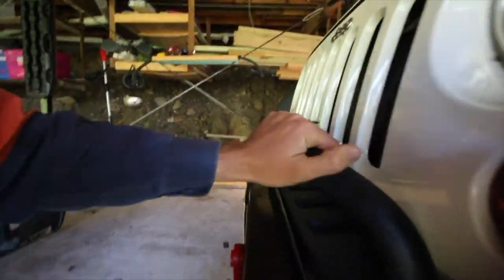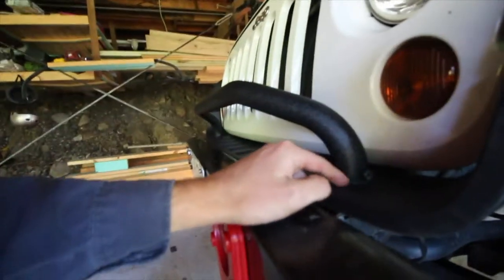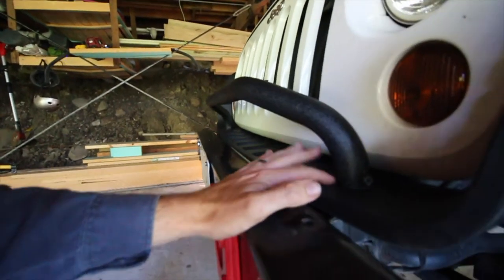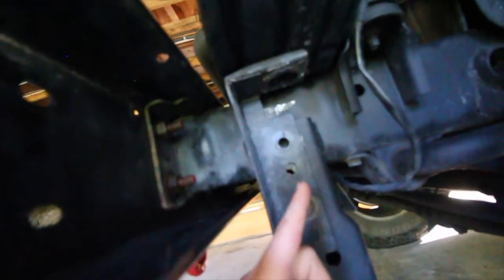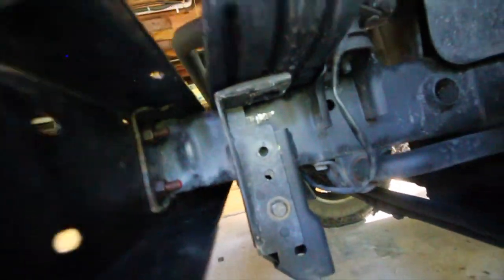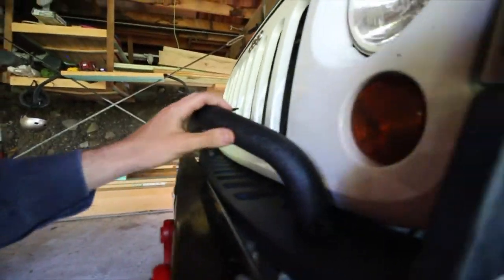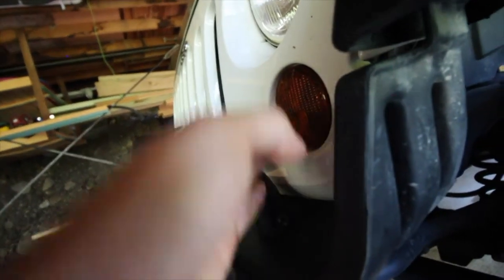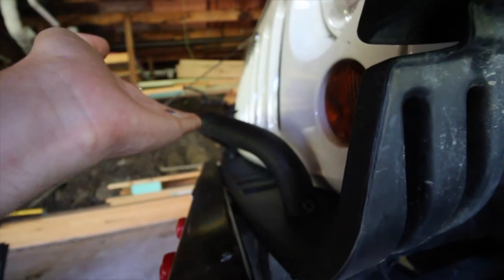But the main point of this video is the light bar bracket itself. What this does — you've got a plastic part that actually fits between the bumper and the grille, and it comes down. It actually bolts to the chassis there, so it's a chassis-mounted light bar bracket, which I thought was really nice. One of the main reasons I really like this bracket is it actually comes up and curves forward and out towards the front of the Jeep — I think that looks nice and sleek, like a rally car sort of style.